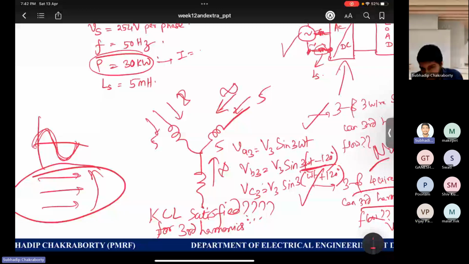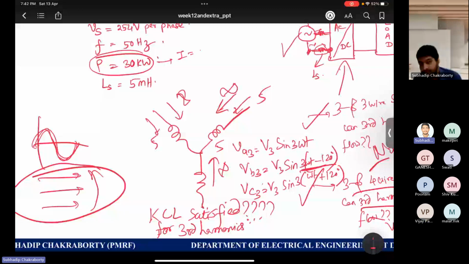But we are talking about the fundamental, right? Because power factor exists for fundamental, displacement power factor and distortion factor. So displacement power factor only sees the fundamental voltage and fundamental current, phase shift between them. So theta 1. Now what is IS1? We are doing it for the supply side, the source side. What is the value of IS1? P by root 3 VS line to line, fundamental. This is line to line voltage, don't confuse.